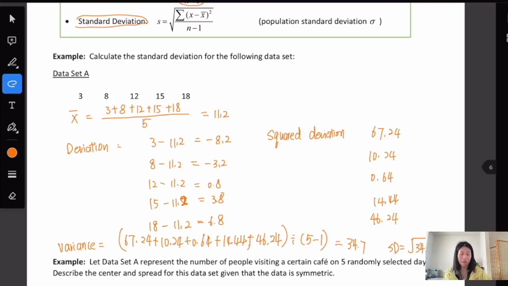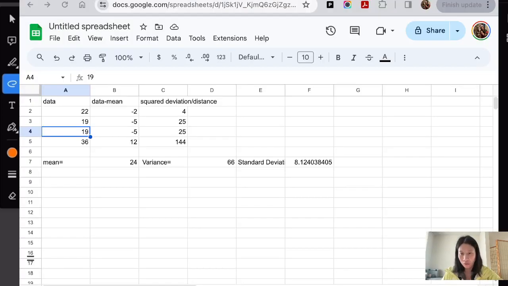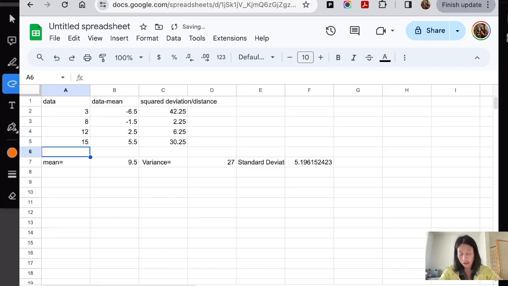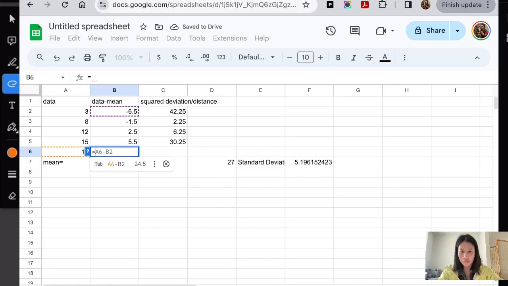So here are the detailed steps showing you how to get this deviation. Again, we can use our Google Sheet to help us. In here, it makes it easier. We can change the data to 3, 8, which is nice. It will automatically change that for you, but you need to add another one. Here it is going to be 18. So the mean minus data is going to equal to, yes, it's already making a guess for you.